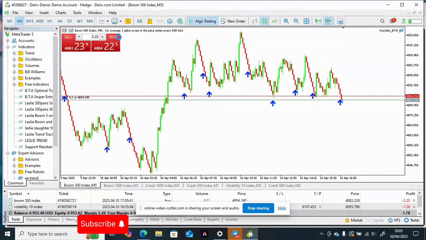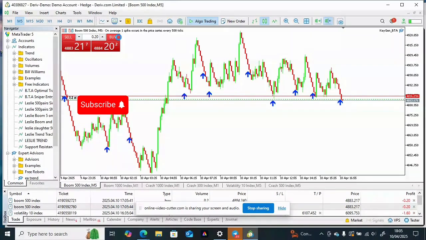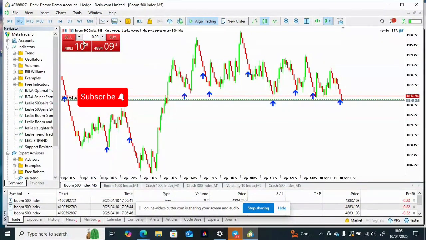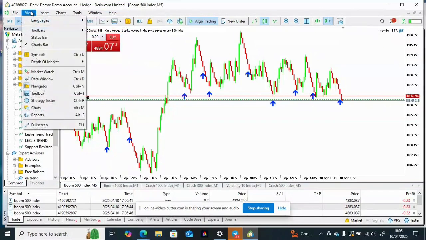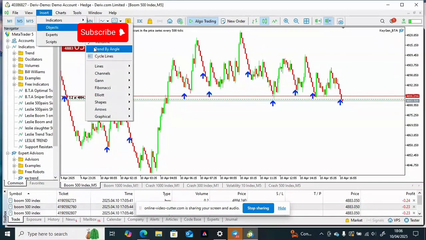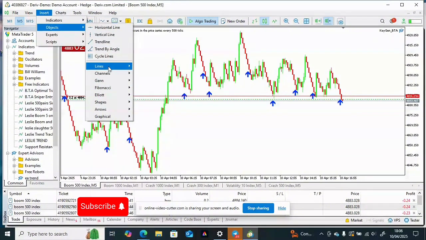Don't worry, this is my demo account. You can come and put some position like this one. So when you put some position on this one you can risk going in. Why? Because you never know if the market is breaking out or still retracing back. So what you need to do when you do something like this, you go on here. Okay, let's find something. Let's look for an arrow.